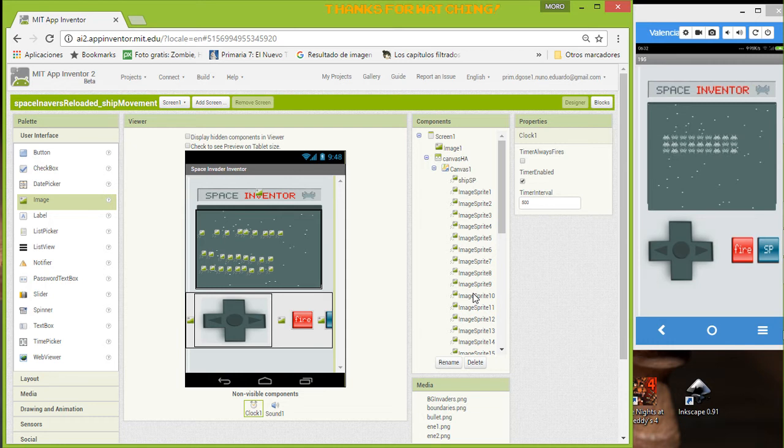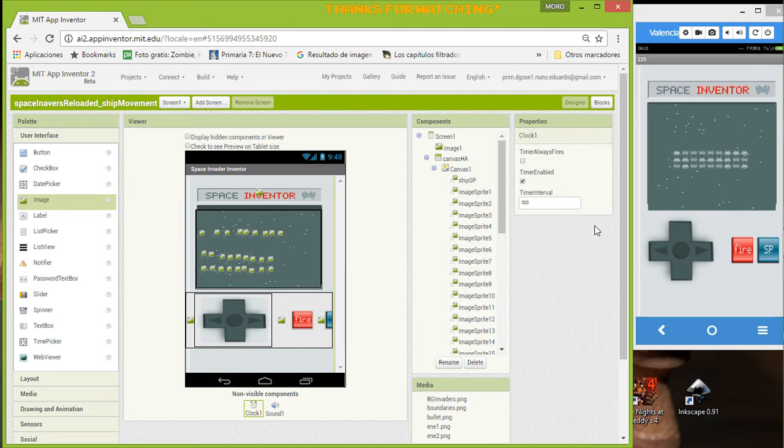For today we are going to work a little bit to improve the movements of the enemies, and also to add the ship and start moving the ship, because it is already there.